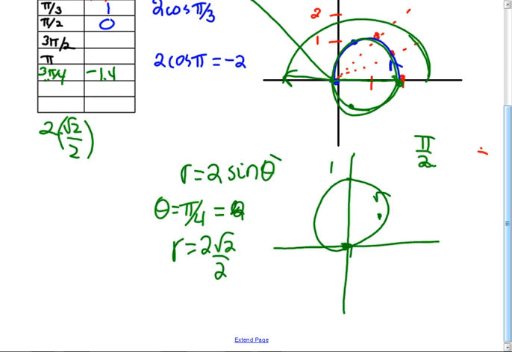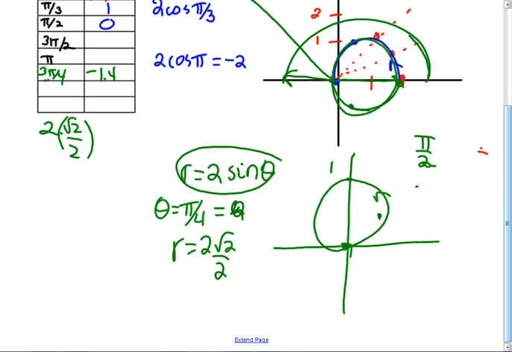Okay, you guys, you have to know what these two graphs look like on the non-calculator section. They could easily ask. And nobody tells me what was on last year, so I don't know. Why wouldn't this just look like a regular sine curve? Because it's not a regular sine curve. The distance from the origin is going to be a function of whatever angle you're measuring at times a number. So it's counterintuitive.